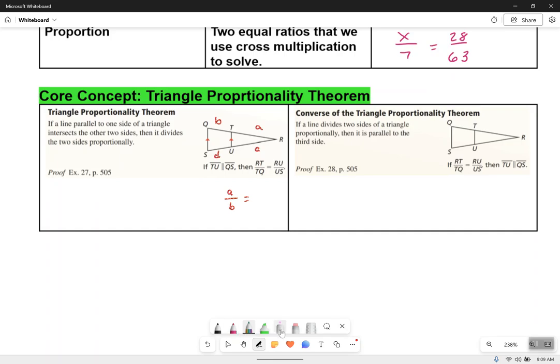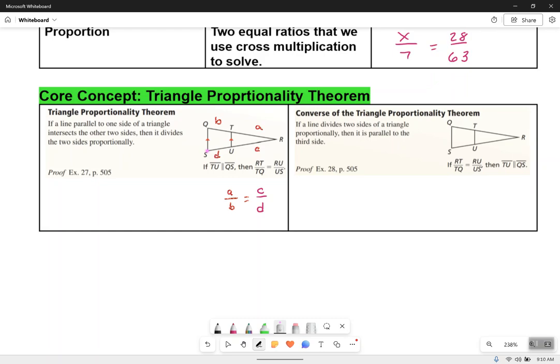the distance from RU over what, kids? Okay, and I'll just use the variable C over what? Okay, so guys, it's kind of like saying this. Look at this top side. If you got a triangle, and inside that triangle you've got a segment that's parallel to the base, they're simply saying right here, this length A to B is the same as the ratio C to what? D. And that only occurs if these two lines are what kind of lines here, kids? Parallel. They have to be parallel in order for that to be true.